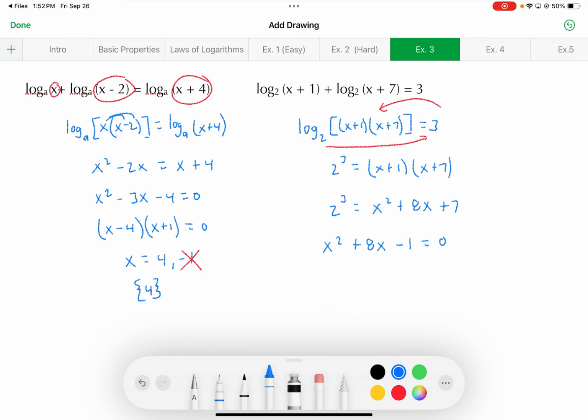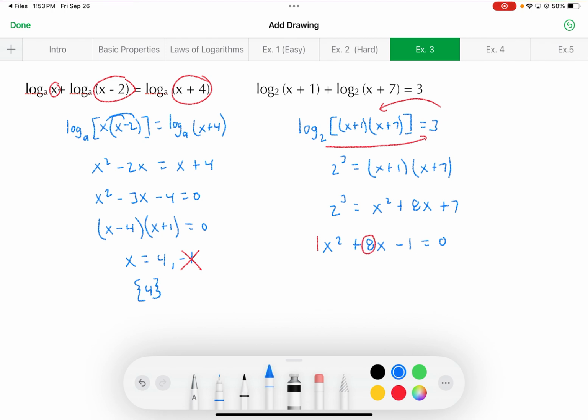So how can I solve a quadratic equation when factoring fails me? You could do quadratic formula, or what's the other method? Not quite. It's the one that doesn't get enough love, in my opinion. Completing the square. Okay, I don't really care which method you do, although I would argue in this particular situation with a leading coefficient of 1 and an even b value, that is perfect for completing the square.